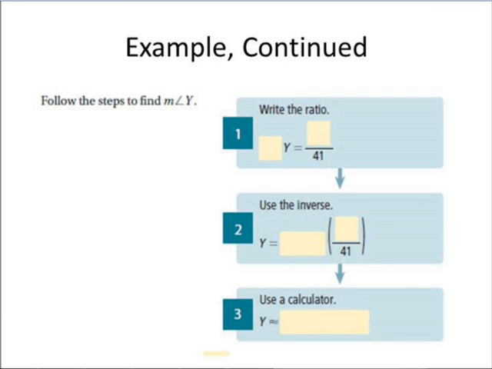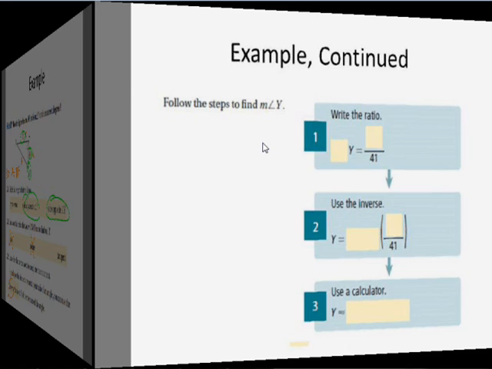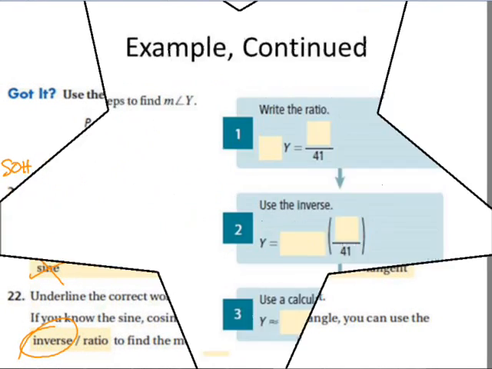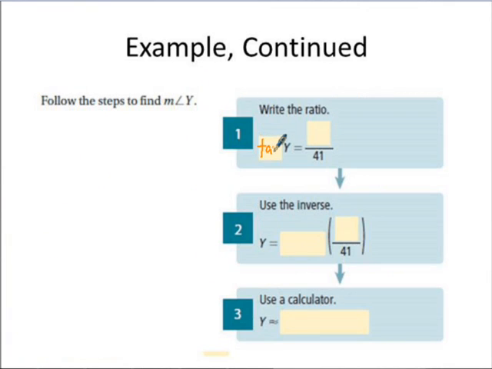So step 1, we said that we were going to use what? The tangent, right? We're going to use the tangent. So the tangent of y equals blank over 41. What was the other thing? 100. Okay? We can't take the tangent of something we don't know, so we can put it on the other side simply by taking the inverse tangent.